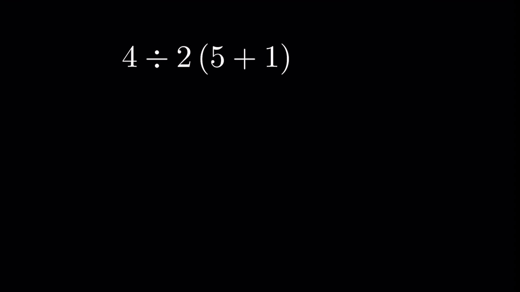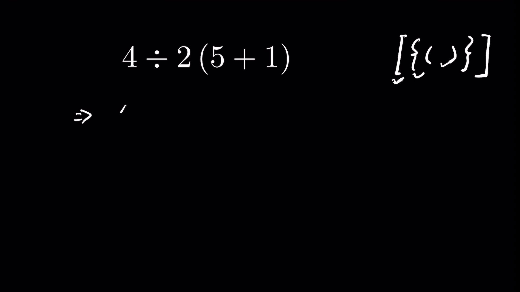Let's try another example: 4 divided by 2 parenthesis (5 plus 1). According to BODMAS or PEMDAS, we first solve the parenthesis or bracket. There are three kinds of brackets: the smaller bracket (parenthesis), the curly bracket (middle bracket), and the box bracket (the bigger bracket). We solve the smaller bracket first, then the curly bracket, then the box bracket. Here we only have the smaller bracket, so 5 plus 1 is 6. Now removing the bracket — with no sign present, we assume multiplication — giving 4 divided by 2 multiplied by 6. Division comes first from left to right: 4 divided by 2 is 2, then 2 multiplied by 6 is 12. Your answer is 12.